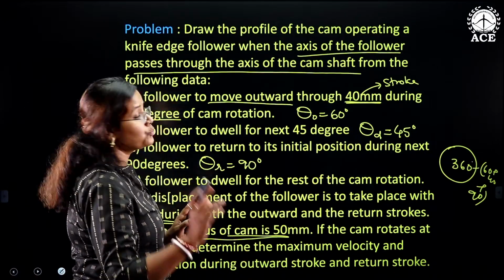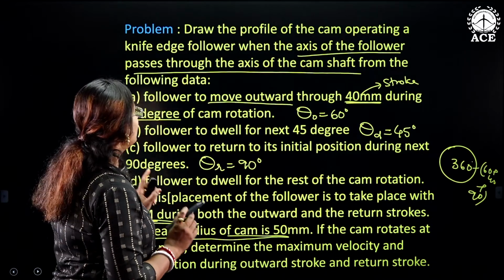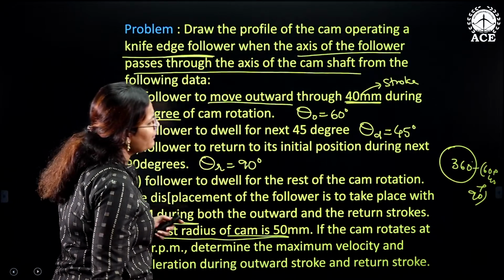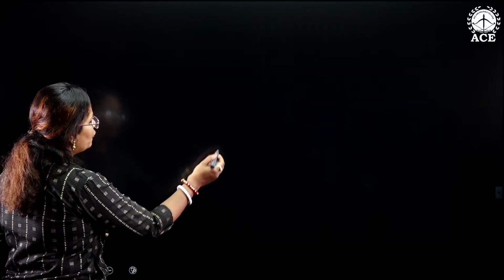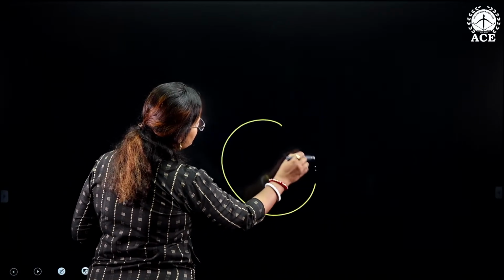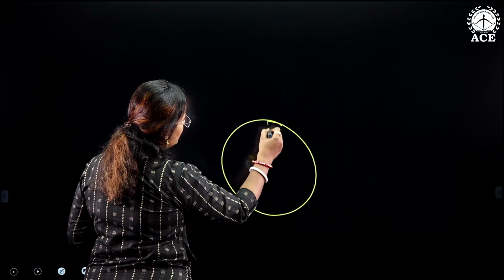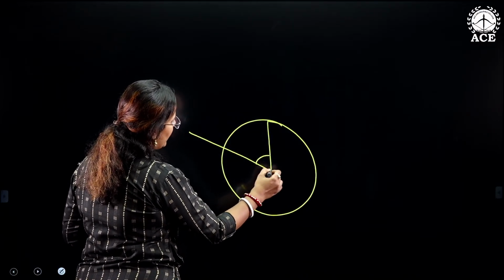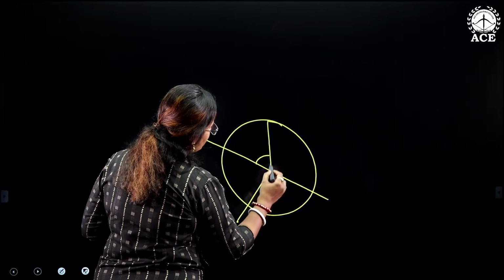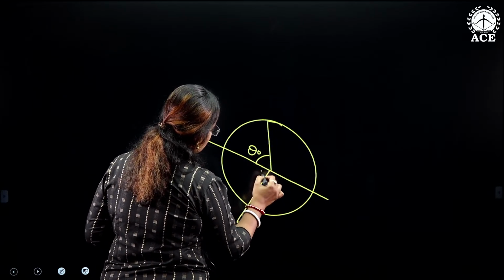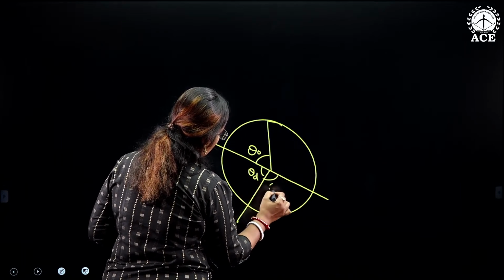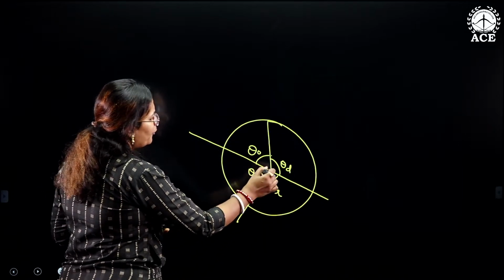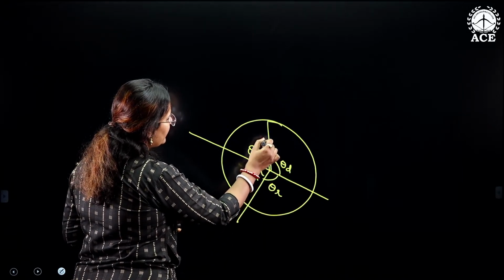And now there is one more kind that they will give, that is for the knife edge follower. I told you that is important. Whenever you are generating a cam profile, suppose this is a least circle that you have drawn, and you have taken the first outstroke angle theta O, then dwell, then return angle theta R, then dwell theta D. So suppose this is going to be the axis of your cam rotation.